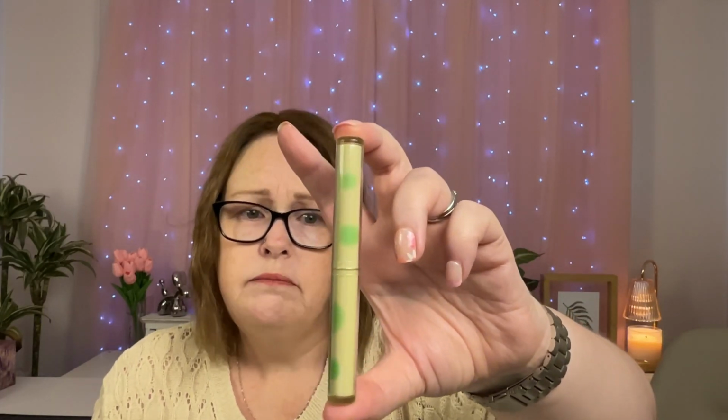So yeah. The next item that I got is just some hand cream, and it is Sakura hand cream, however you want to pronounce it. I paid $5.09 for it. It is currently $8.48, and you get 200 grams or 7.05 ounces of lotion. It is supposed to provide deep moisturization and long-lasting hydration, leaving your skin smooth and radiant, and it has a refreshing scent is what it says.